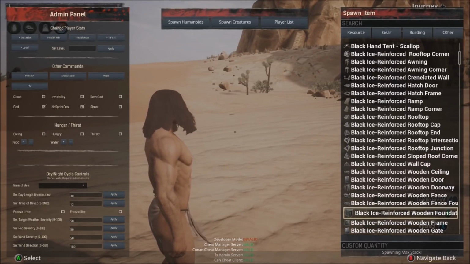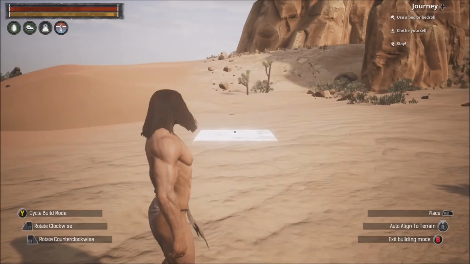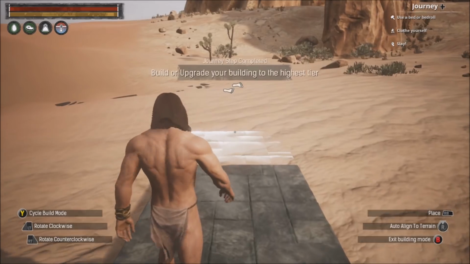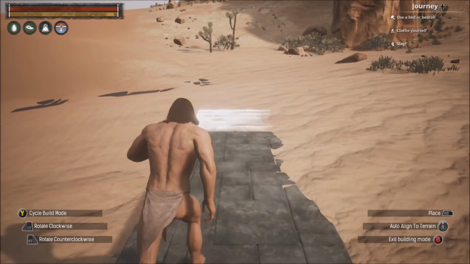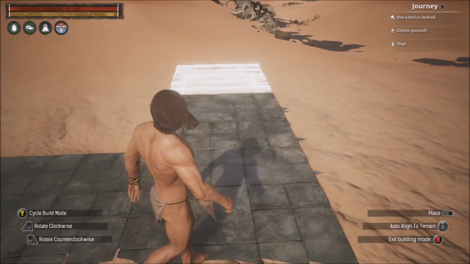Now hold L trigger and hit A on it and it'll say +100. So make sure you see +100 in the background. You'll see it faintly. Now you're going to hold your wheel out, take your wheel out with L bumper, and then you're going to have these foundation. Now you're just going to build a floor with it.